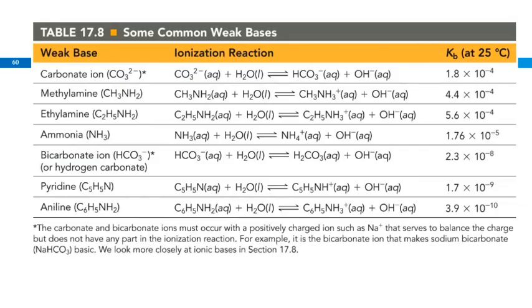So if we go back to this table, all of these guys with nitrogen, those are all amines. And it's the nitrogen that's acting as the weak base. So if you see a compound that has carbons and hydrogens and a nitrogen in there, that's probably going to be a weak base.